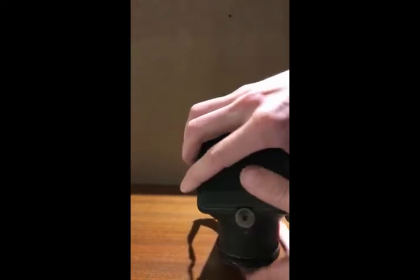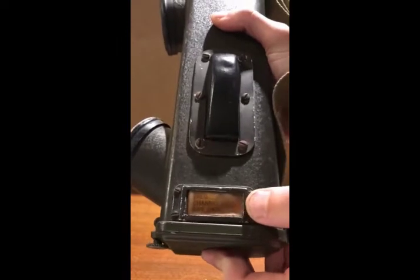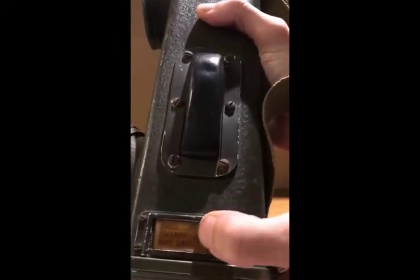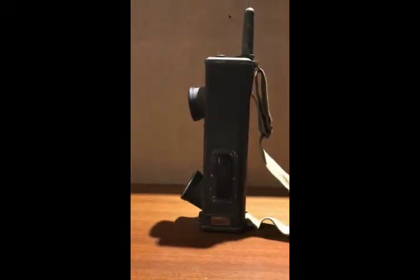People that would work on these, of course, knew a lot about them, but the troops that used them in the end really didn't. The biggest concern was to make sure you were on the right frequency. This frequency is 3885, which was the standard frequency used by infantry units and companies during the war. There are actually 30 different frequencies you can change these radios to, because you had tankers, airplanes, and so many different lines of communication — they wanted to make everything straightforward.